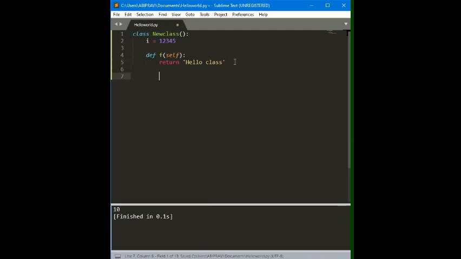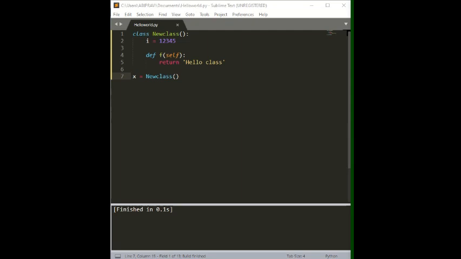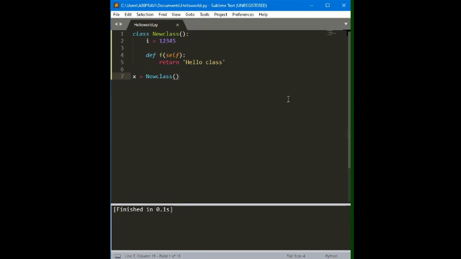After that, I'm initializing an object, x is equal to new class. When I run this program, it doesn't return anything, since we are just initializing a particular value.